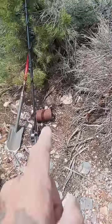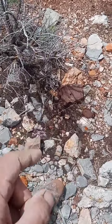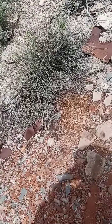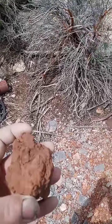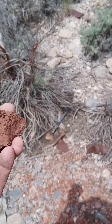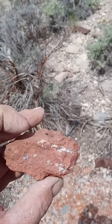I did find an old can right here, an old oil can, which was neat. And then I found another little can with a screw top on it. So I'm just going through all this. I'm finding more broken cupels. Like I said, a lot of slag. I have found some host rock that's ore that I'm gonna take home and crush up maybe. This one's really, really neat. See the little stringers in here? Now I didn't bring my loupe today to look into it, but there's definitely quartz in that stringer.